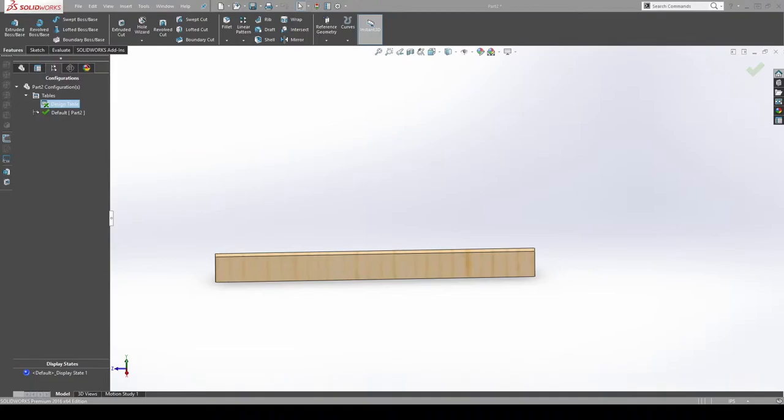Cabinet face. We need the runner length plus. Well, we're going to do up to quarter plus an inch. That means that'll be, what is this, 9/16? Only 1.625.